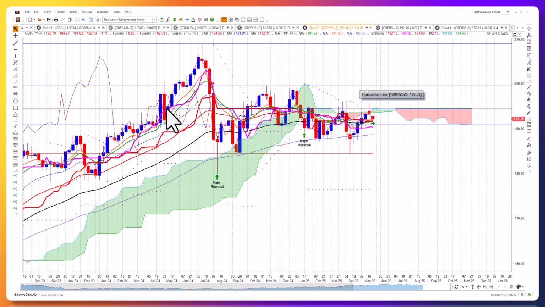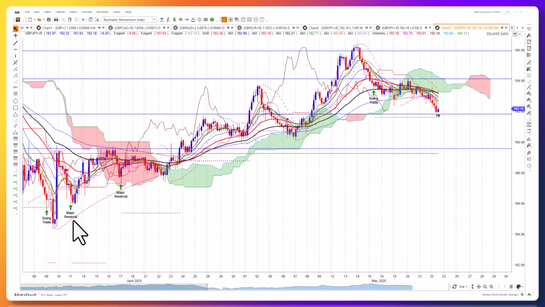Let's take a look at the 4 hour. The major reversal signal really came through. Quite a lot of great signals here back in April. Major reversal there as it rebounded from the bottom in the cloud chart support. Then we got another Ichimoku cloud chart cross buy signal there, and we had a nice strong rally rebounding once again from the top end of the cloud there.